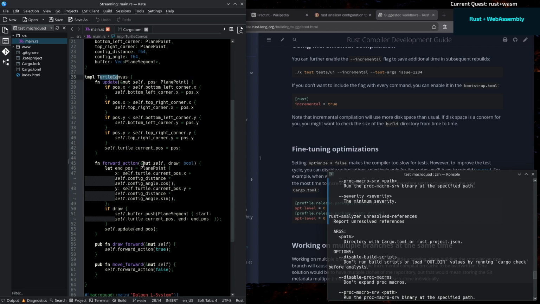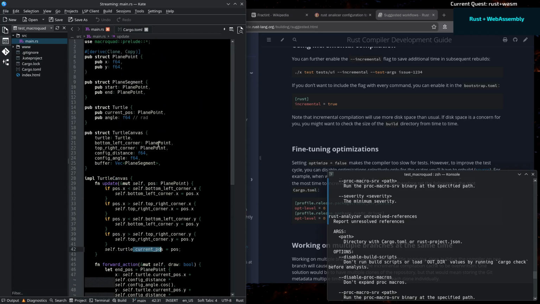So we have a turtle canvas that is buffering the actual printing of the segments here, and it's keeping track of the correct position here in the turtle.